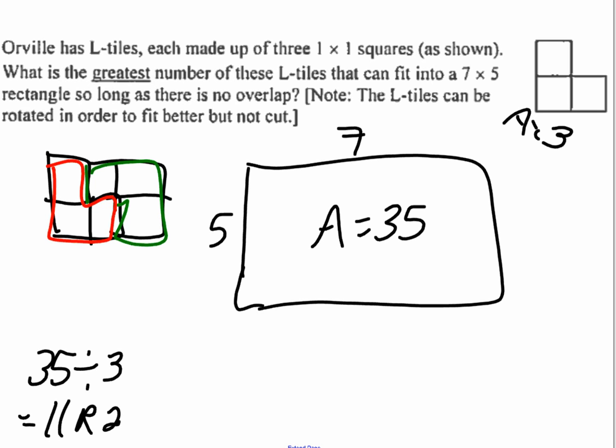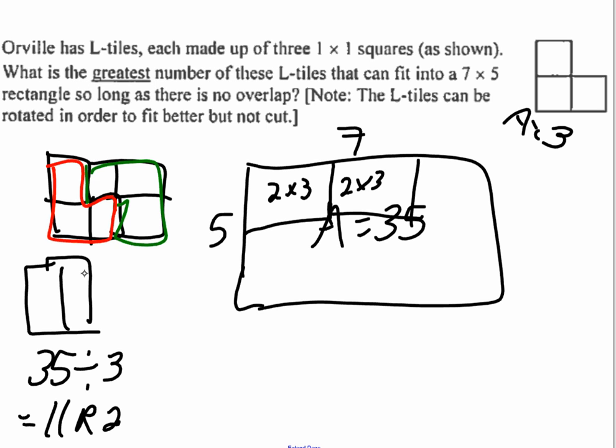And to do that, you have to think about splitting this up. So when I make a rectangle like this, it's 2 by 3. So you can think about having your 3 here and your 2 here, and another 2 by 3. So here's a 2 by 3, and here's a 2 by 3. And then you can think of turning it the other way into what would be a 3 by 2. So then your 3 by 2 could go here, and you could go here.